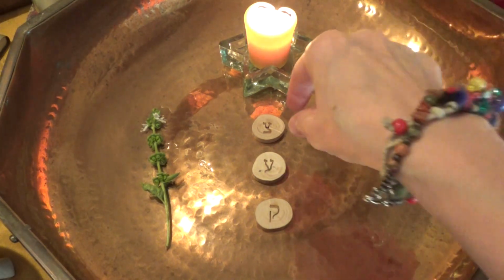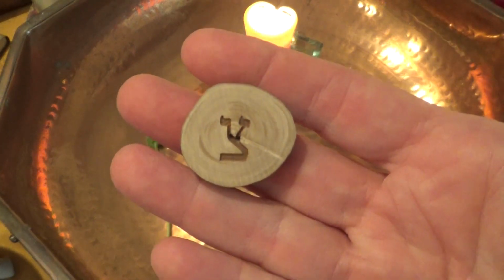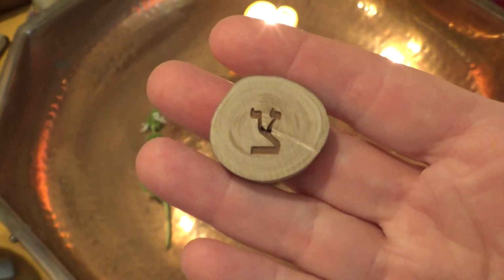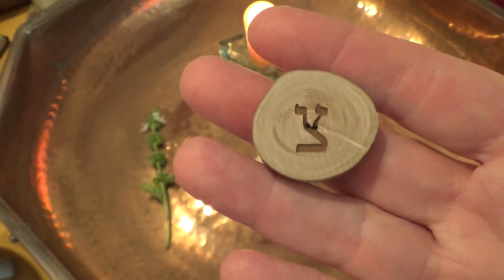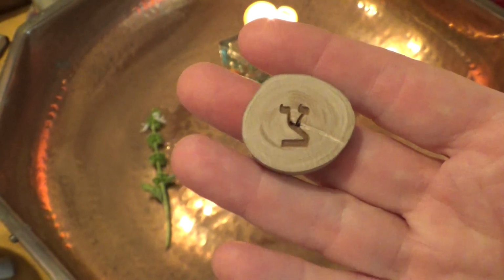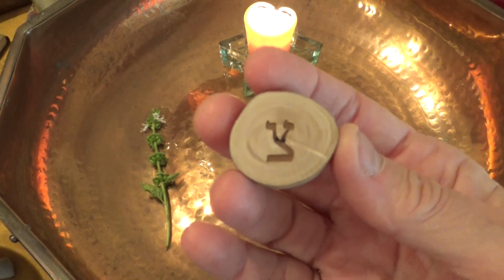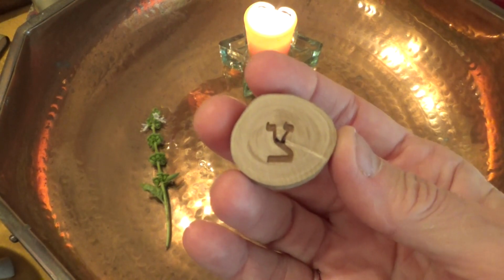All right, starting at the top with the letter Tzadi, we've got this letter that for me just yells out justice. It's tzedek. It's tzadik. We just went through recently the Torah portion that said tzedek, tzedek, justice, justice, thou shalt pursue. So something about justice is coming up, something righteous, and it's this position in the reading is the position of what's happening right now, this need for some kind of justice, or tzedakah, which is mutual aid, some kind of giving in order to create balance, maybe reparations.